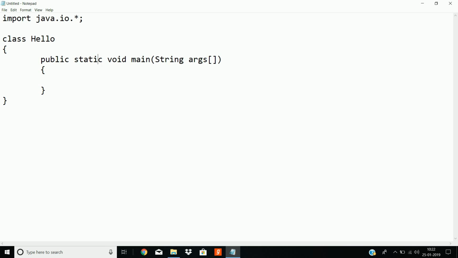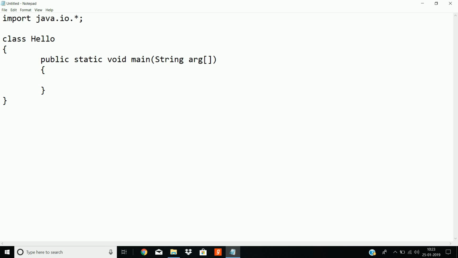So this is the use of the static keyword in the declaration of the main function, and void is the return type of the function, main is the name of the function, and string args is the string array, sorry, not character, string array, where it accepts the command line arguments. This is stored in this args array of string. You can even name it anything, args is just the name.